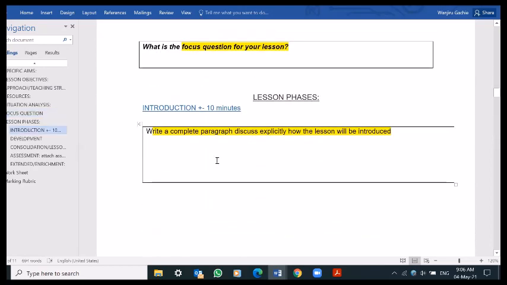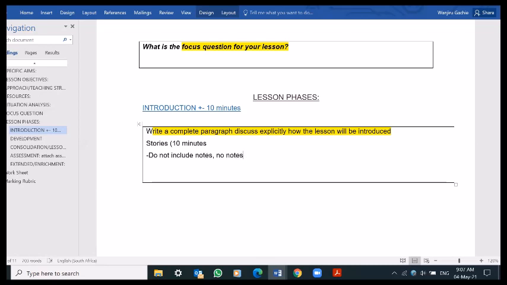Then introduction, stories. Tell me a story so that I can understand exactly what you're going to do to introduce your lesson, exactly what you're going to do for 10 minutes. A story. Please, I'm going to say this again: do not include notes in this lesson plan. No notes.